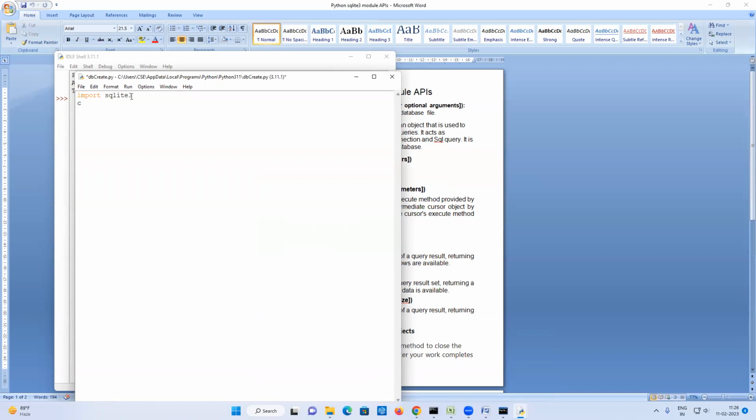Now create the connection object using the connect function, sqlite3.connect, and specify the path of the database where it is.